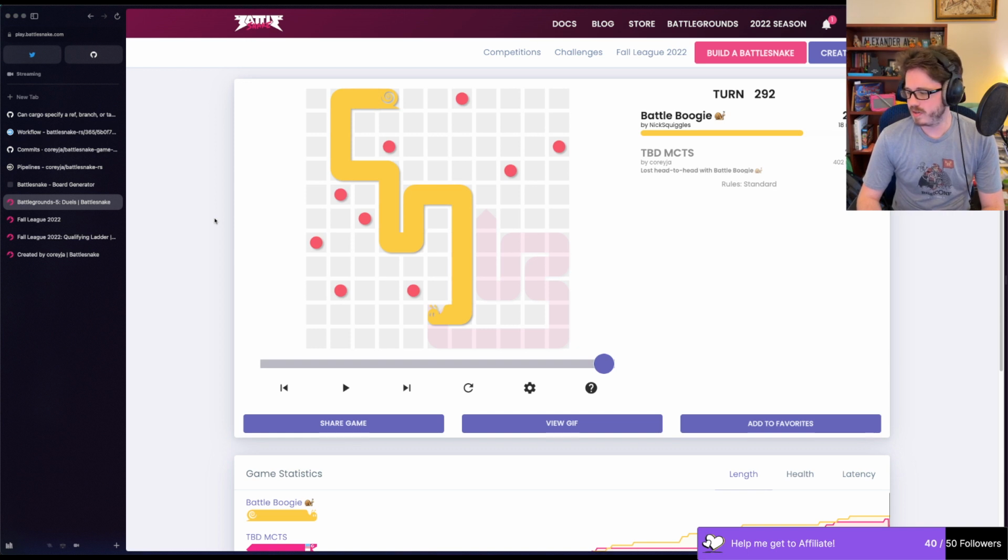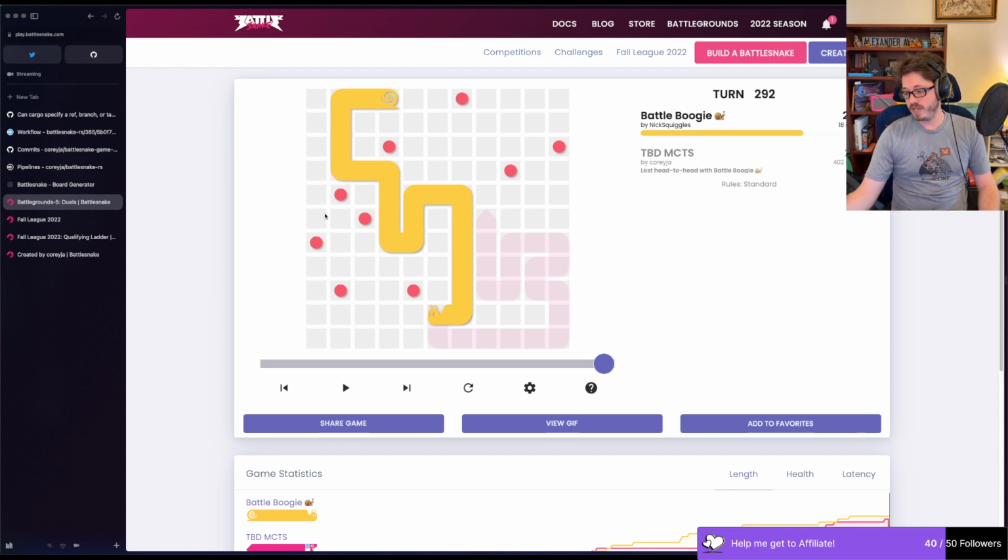Yeah, we did make some good progress today. Sorry you missed most of it, but it was really good progress. We found a pretty good bug in the Monte Carlo where when we were expanding the tree, we were expanding it for all the possible moves, including ones where my opponent would definitely die and it wasn't actually a reasonable move for them. Because of that, the Monte Carlo would pick moves that really didn't make much sense. So we fixed it: expansion now only expands what we call reasonable moves, so moves that aren't immediate death for each snake. And that seems to do a lot better.